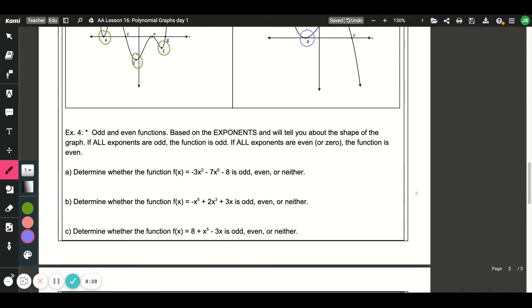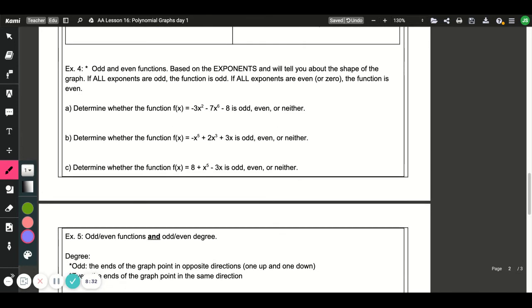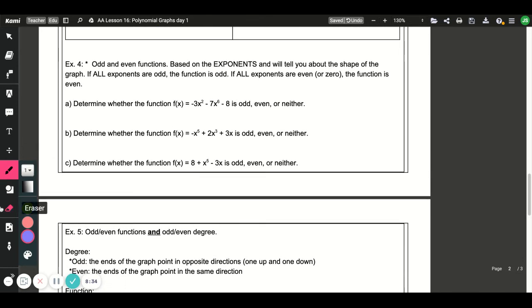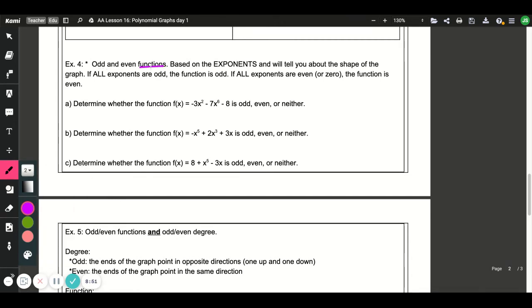Okay, this last part is where it starts to get a little, oh no, not this one. Sorry, next one. Odd and even functions. So I thought we had a highlighter. Do pay attention to the way, again, just the phrasing and the way that they ask this. So the odd and even functions, okay?